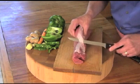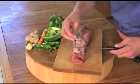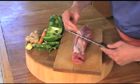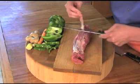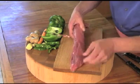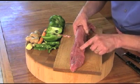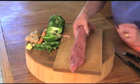So just slide a knife under the skin and then gradually work your way to one end and then work your way to the other end like that. And then you do this in little strips until finally, I'll show you this end where it's all been removed, and now we're ready to cut the pork, mix it with the marinade, and cook it.